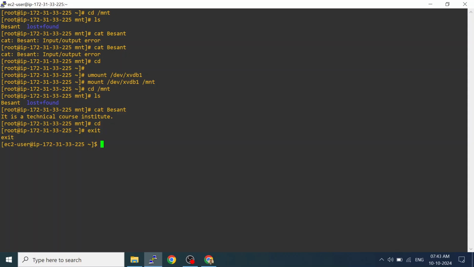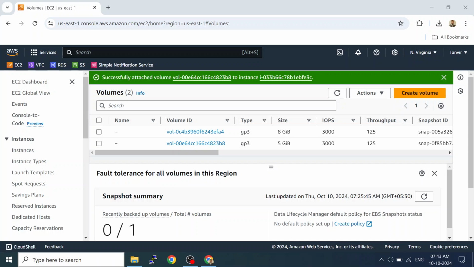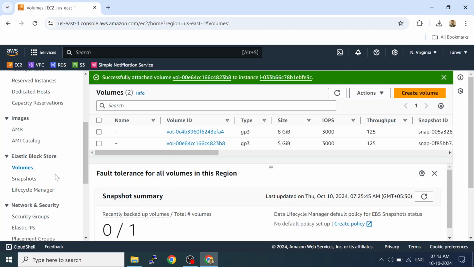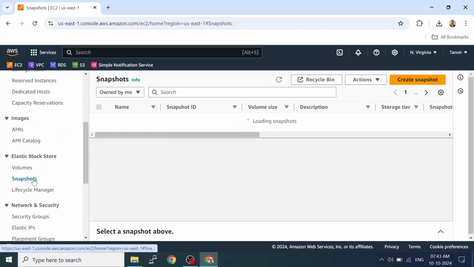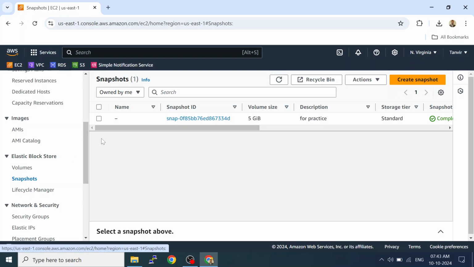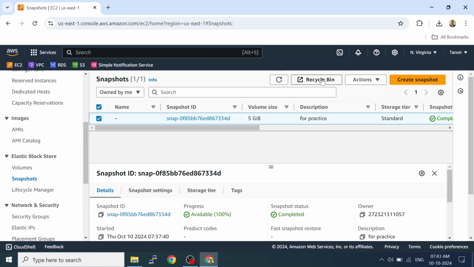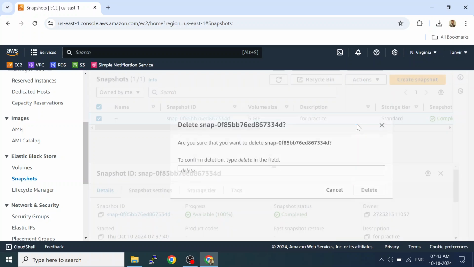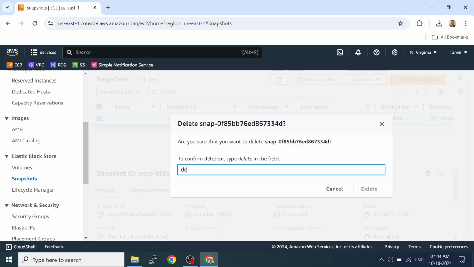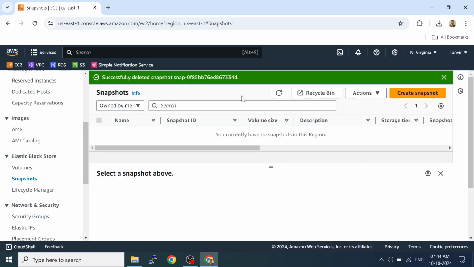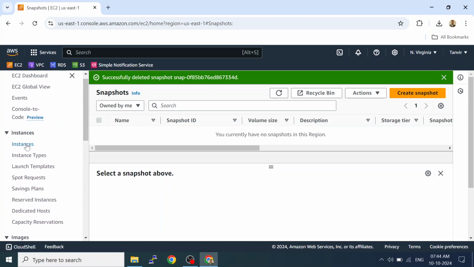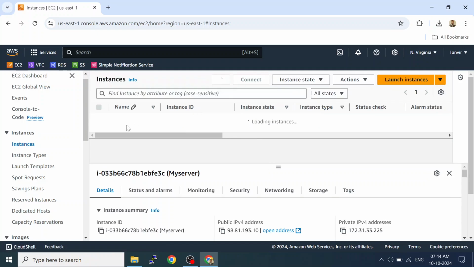Now what I am going to do is show how to remove all this. So whenever you want to remove, first delete your snapshot. First step. Then in instances, remove your instance.